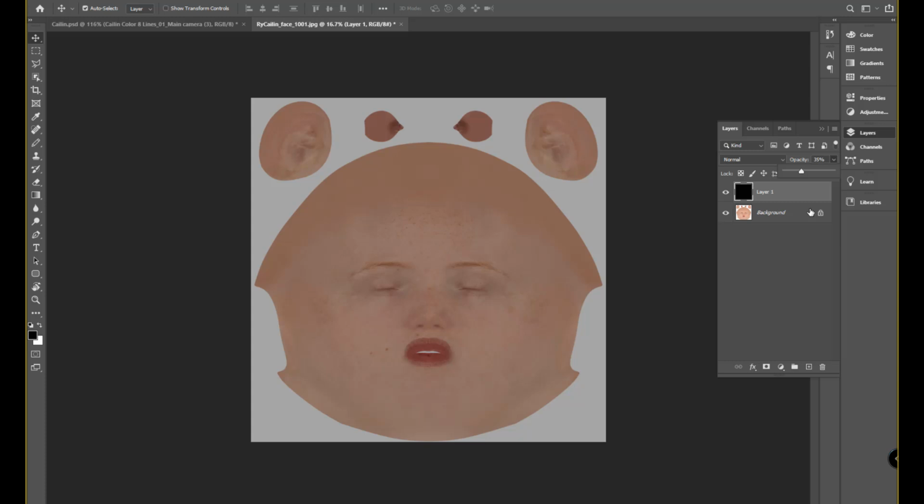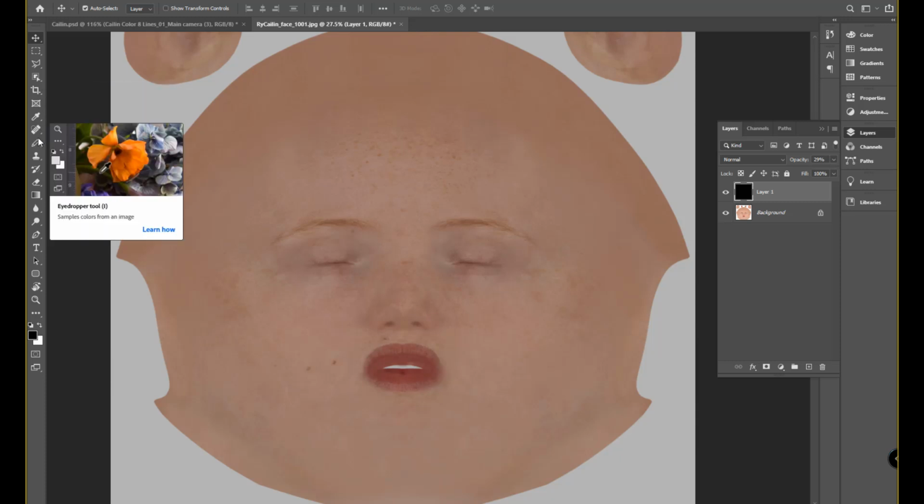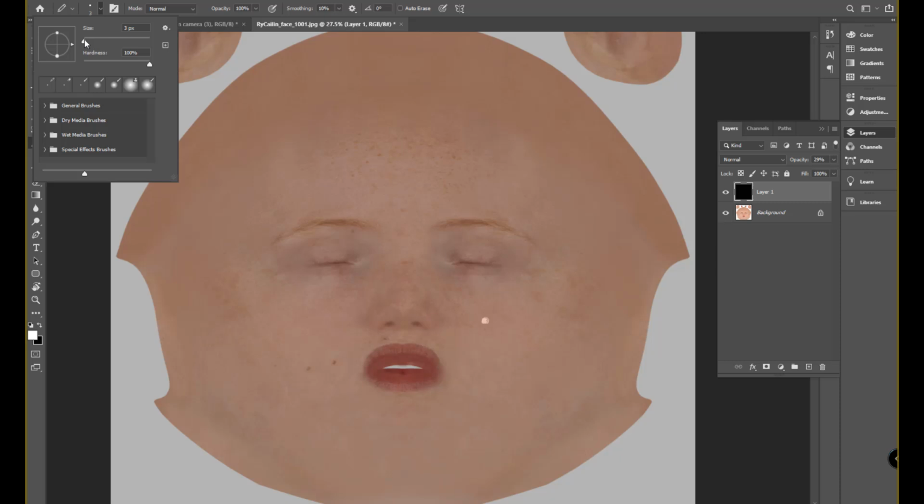All right. So I tend to exaggerate these a little bit because it's a cartoon, and we want to actually be able to see them. So we'll just change to a pencil or a pen or something like that, change the color of our pen to white, make sure we're drawing on layer 1, and then we'll just draw some white kind of where her beauty marks are on her face. It doesn't really matter, you can use your own artistic license. Actually, I would do a bigger pen so they're more uniform, or however you want to do it. That's actually looking okay. Maybe too detailed that way, actually.